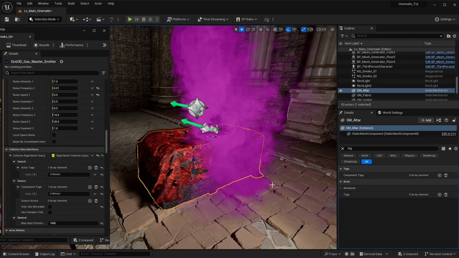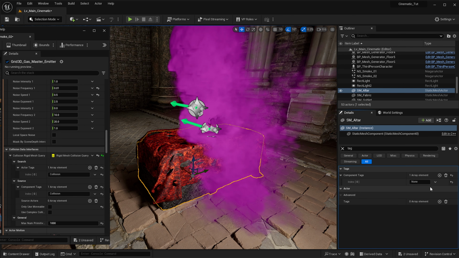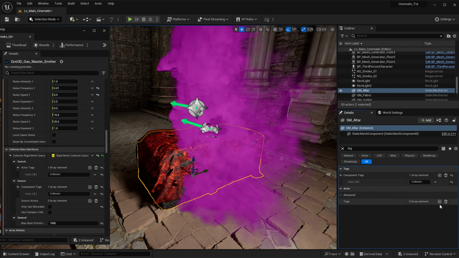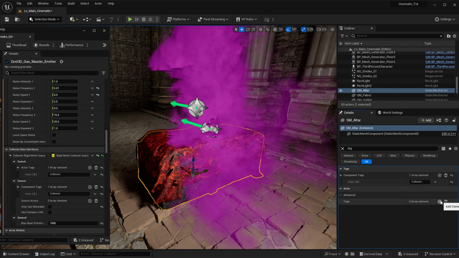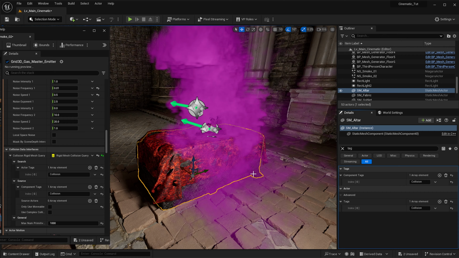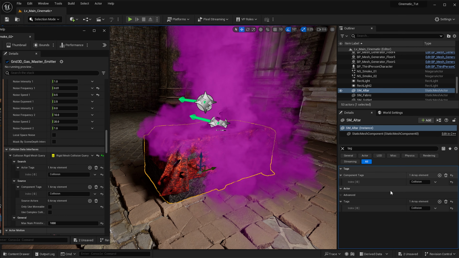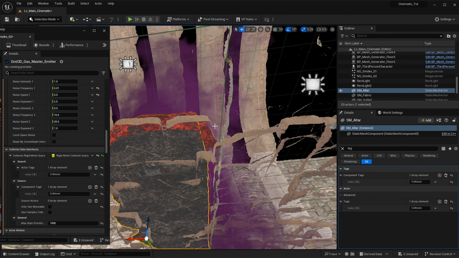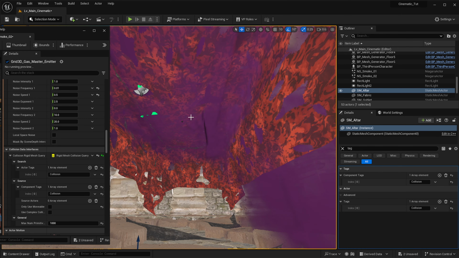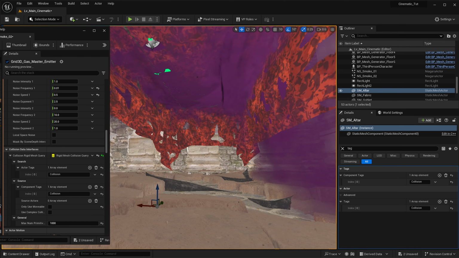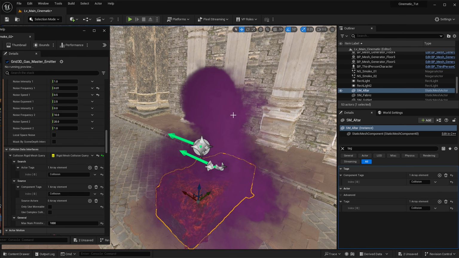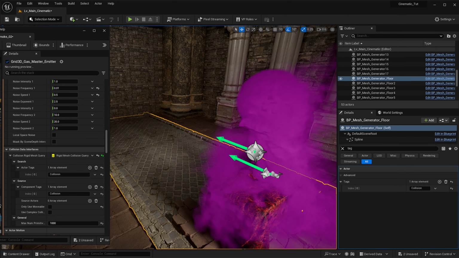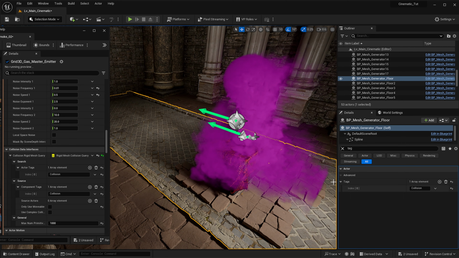Now if we select this mesh and add a component tag in here, add collisions, I generally do it in both the actor and also the component. So now you can see that it's actually colliding with that, which is quite nice. We can go inside the mesh and you can see here right about now the collision. Okay, so this is a bit unfortunate that it doesn't work for this spline.